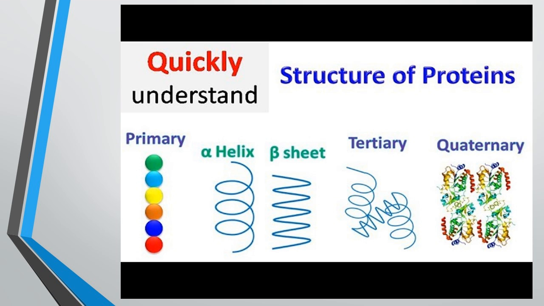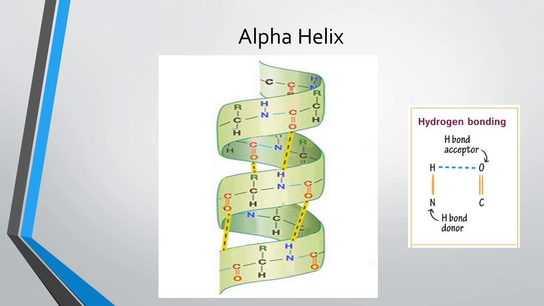Secondary protein structures can be in alpha helix form, beta sheet form, or coil or loop form. The most common structure is the alpha helix. It is a local conformation primarily stabilized by hydrogen bonding. There are some intra-linked polypeptide bonds in the alpha helix shape.